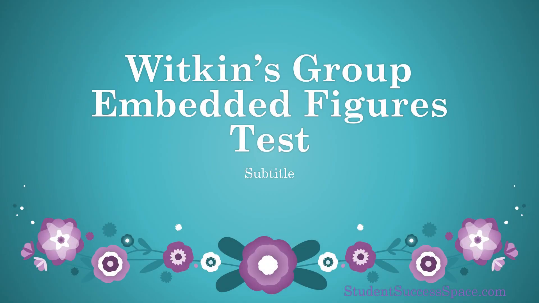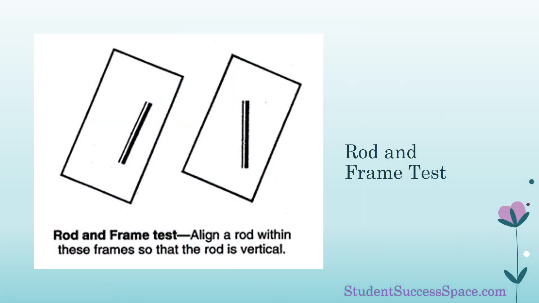Witkin is a psychologist who specialized in cognitive and learning psychology. He investigated field independence and field dependence using a measurement tool entitled the rod and frame test. This test required that test subjects sit in a dark room and manipulate a glowing rod and a frame until the rod stood perfectly upright, requiring the individual to ignore cues beyond the rod and frame within their field of vision. This test proved to be difficult and it took an extreme amount of time.